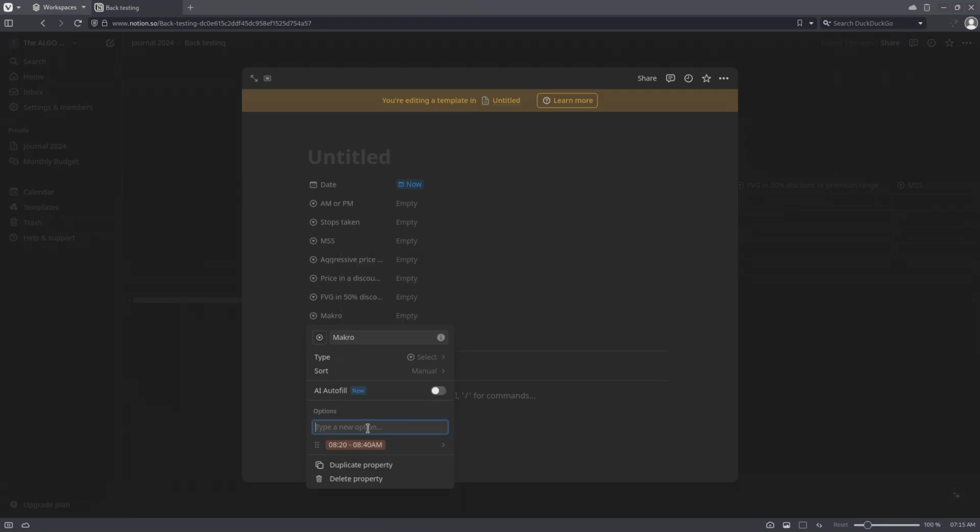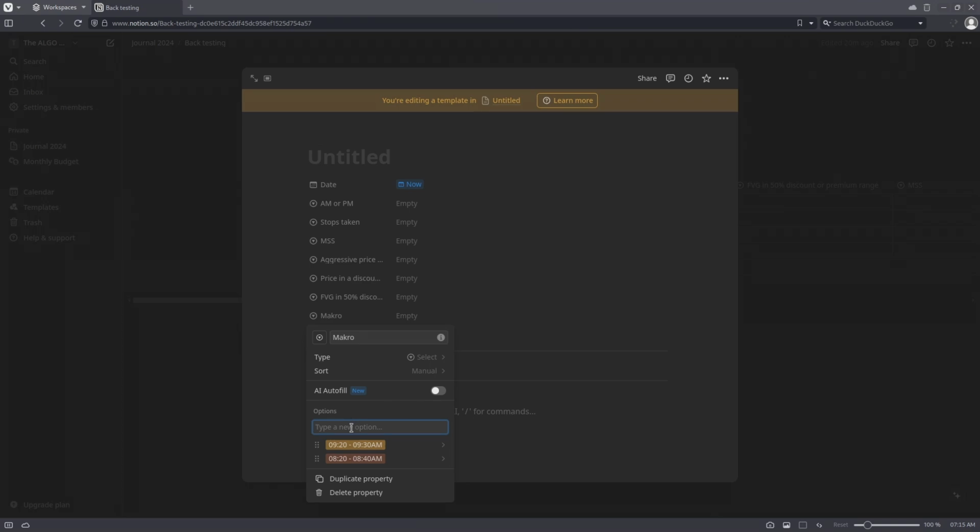What did I just do with that? 9:20 to 9:30 a.m. Remember that you need to click on the enter button, otherwise it throws it away. So that's an example of when you could do this.